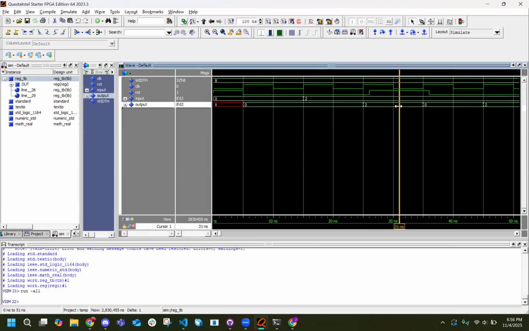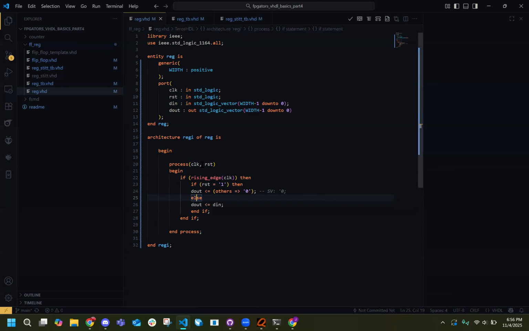So basically the process will trigger whenever any of the signals in the sensitivity list change. Even when the reset changes, it'll still trigger this process, but it won't actually execute this line because of the nested rising edge.